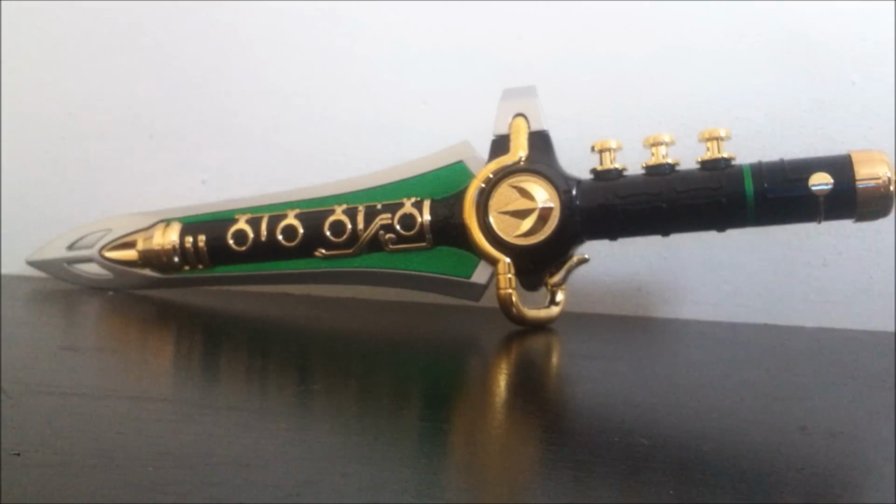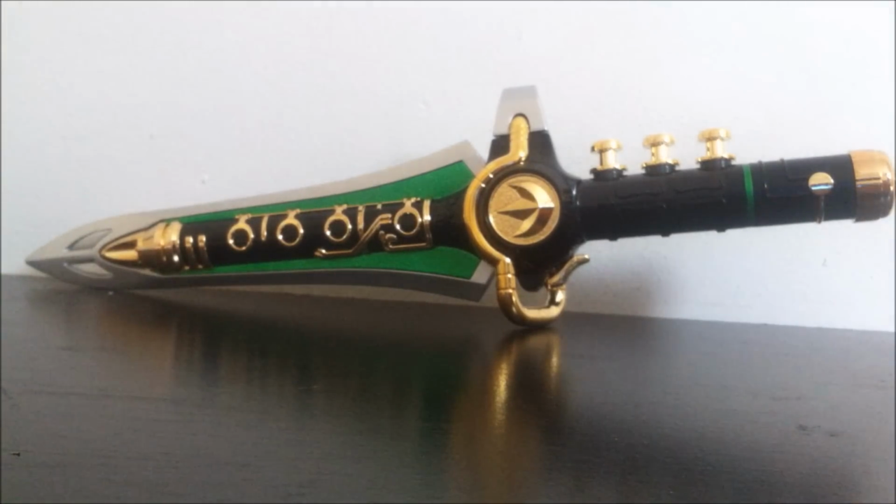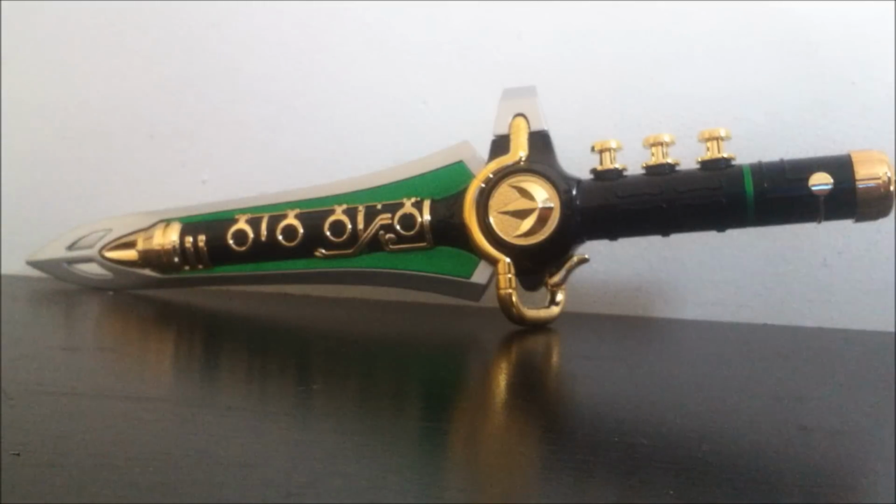And for those of you that are out of country to watch this, I understand some of you, like the UK, this is kind of an issue that has been touched upon by a few people, including my friend Joe or Gold King Ranger, that the Dragon Dagger was actually released in the UK through Amazon, an exclusive, and it went for what would be $140 in our money, and it was expensive. I got to admit, that was a really big cop-out for Bandai UK to make money off of another country. But, well, they're stationed in that country. The point is they're charging them more than what they could actually import from the U.S.